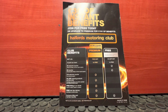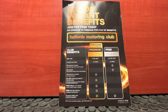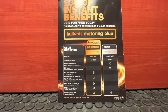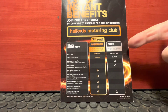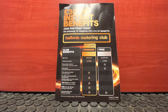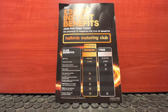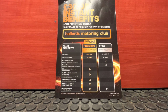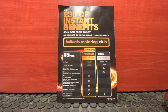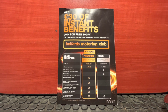You can go to premium. I'm not into that. £4.99 a month, but it does give you your benefits. See if you use Halfords all the time, doing stuff and that, that's when it's handy to get the likes of that. But I got this one here, free, and I've got a tenner off an MOT. I didn't go MOTs there, and it does give you access to a range of benefits worth 30 quid. But as I say, I was just quite happy. She says, you got a £5 off the price. I says, give me it. It's not costing me anything. And that's what I done.